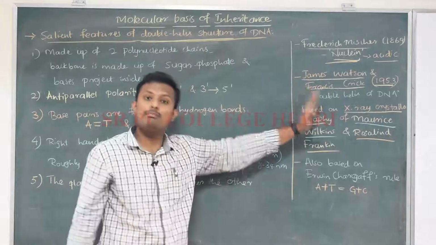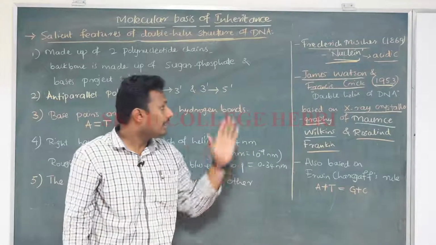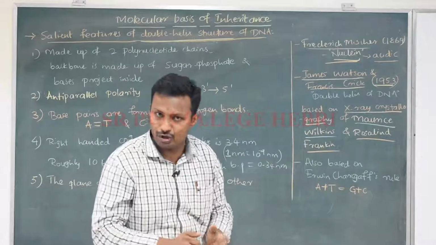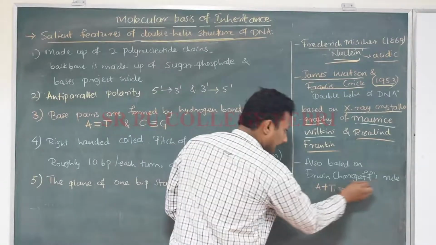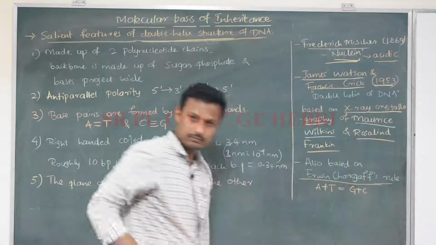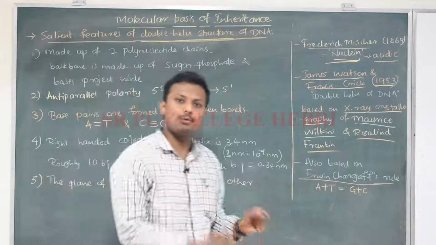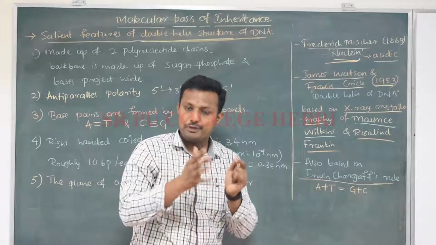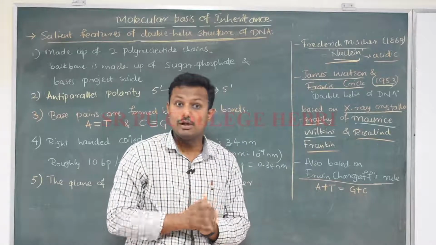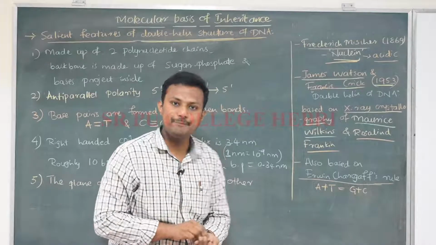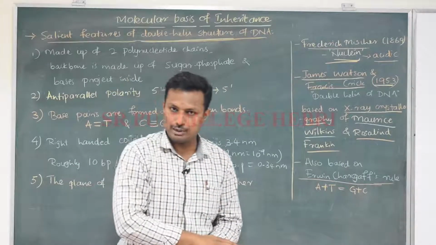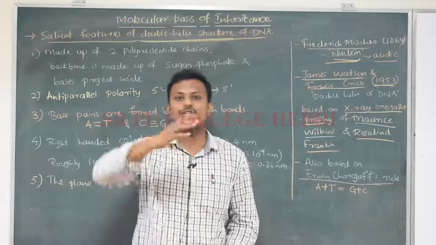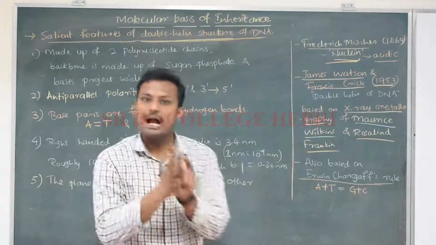And this particular model proposed by Francis Crick and James Watson was also very much based on another basis, what was that? Erwin Chargaff's rule. Erwin Chargaff provided very strong support to explain the double helical model. What was that support? He said that there are 4 nitrogen bases that you already know, A, G, C and T, that is adenine, guanine, cytosine and thymine, which are bifurcated into purines and pyrimidines.